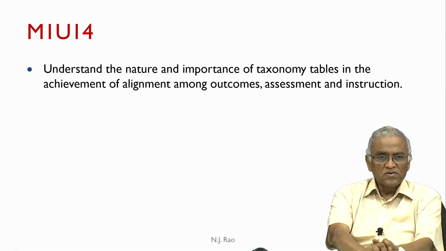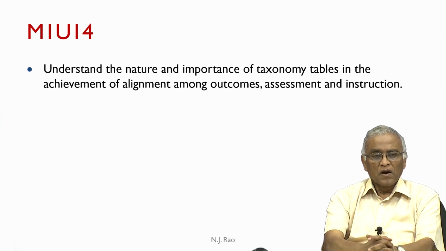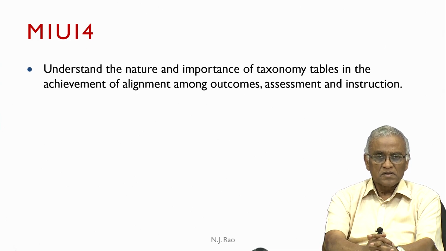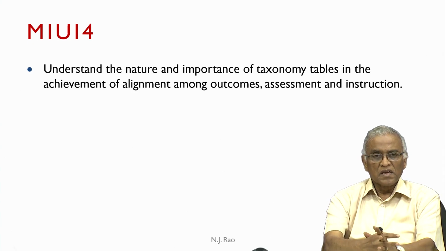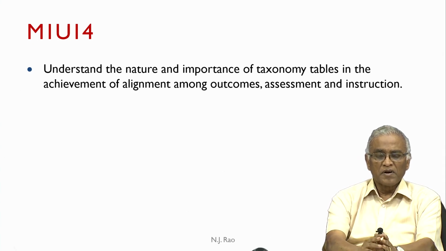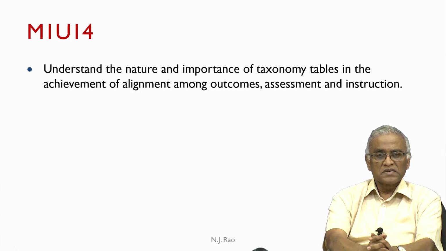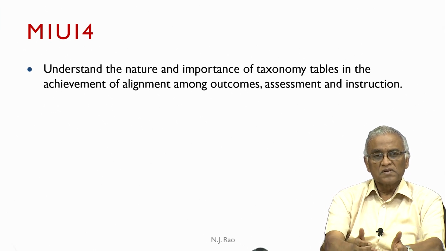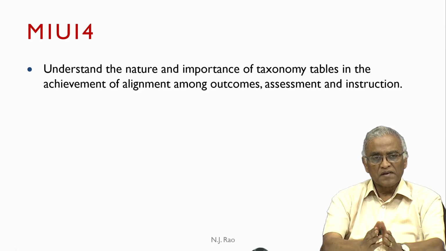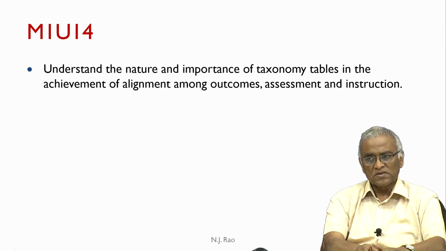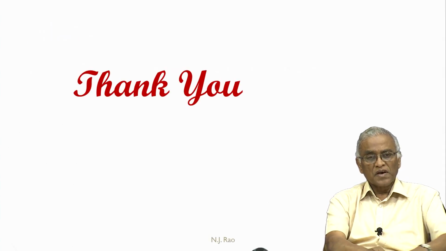And in the next unit, we will look at what are called the taxonomy tables that we use in achieving alignment among outcomes, assessment and instruction. It is a very simple tool. We will present how to effectively use that tool to achieve this major goal of alignment among outcomes, assessment and instruction. Thank you very much.